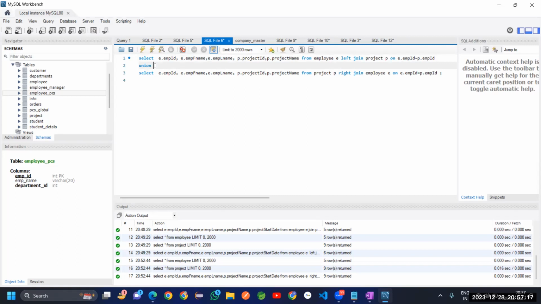And then we need to use the union. By seeing this name, we can think union: it groups, it combines. The select is similar to the left join, so we follow the same syntax, but the minor catch is we need to change from left to right. That means we also need to change our table names.